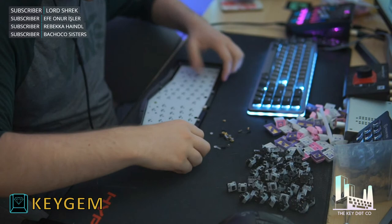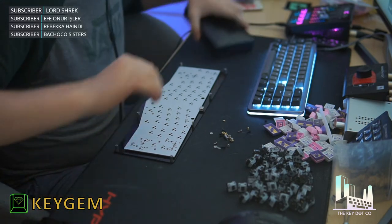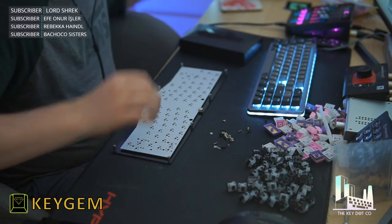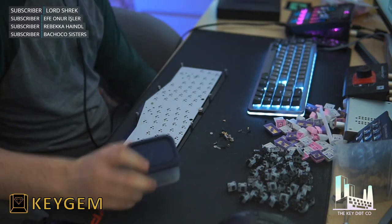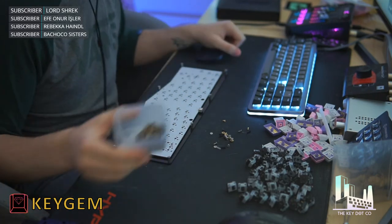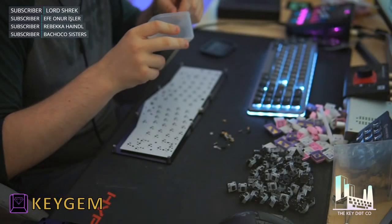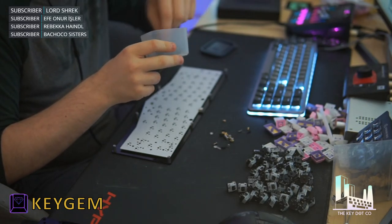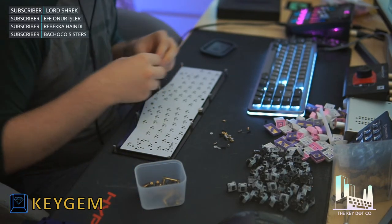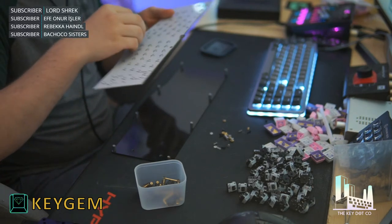Can't remember exactly where the stabs are on this one, because depending on what Alice board you use, it depends on which stabs you use, like how many. So I have a bunch here. I've got some Durock Smokies in here. A lot of them in here are actually pre-built and semi-lubed. Some of these ones aren't fully lubed, but it should be all right.